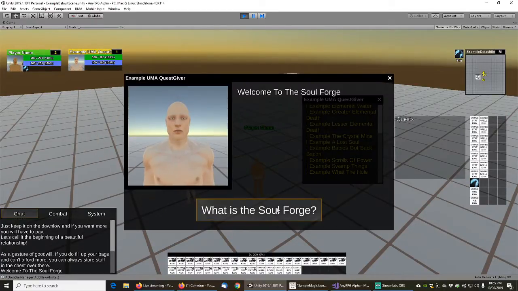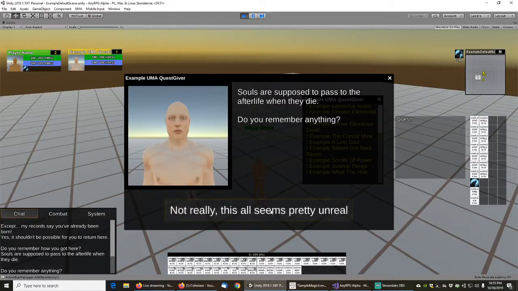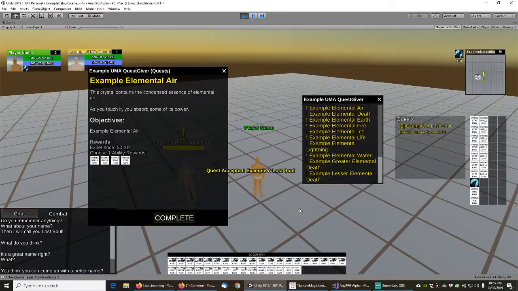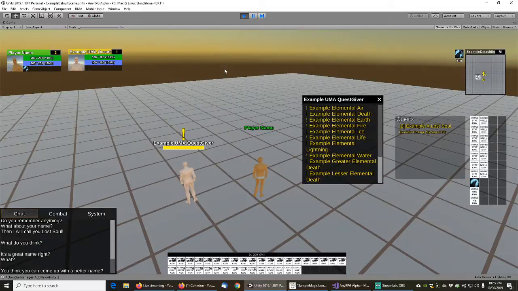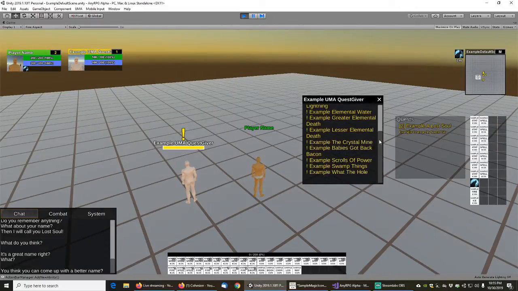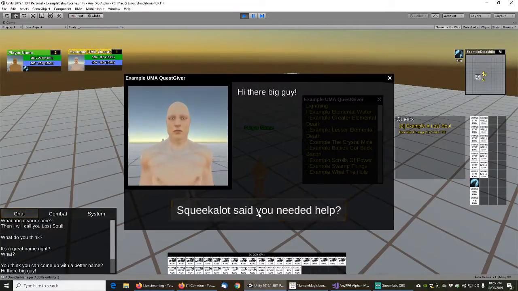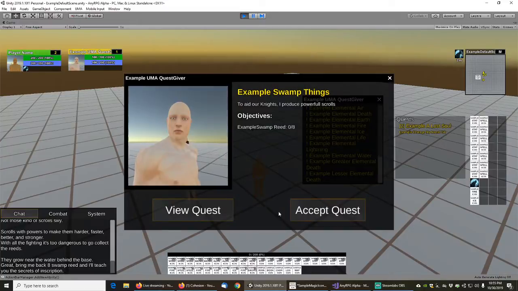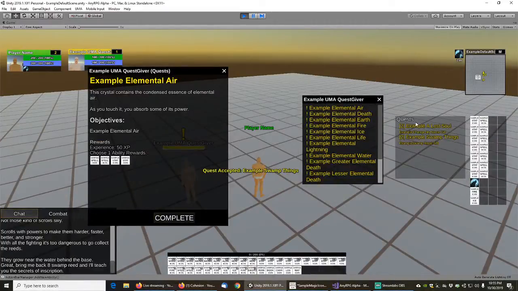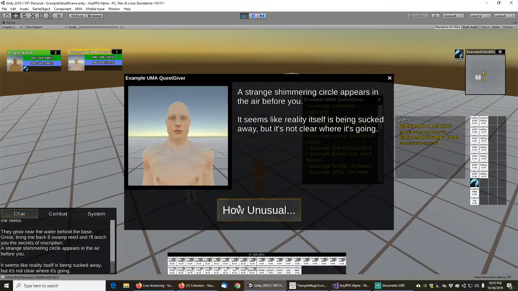Let's see, a lost soul. All the dialogues look like they're going pretty good. Okay. All right, and this looks like it's working.